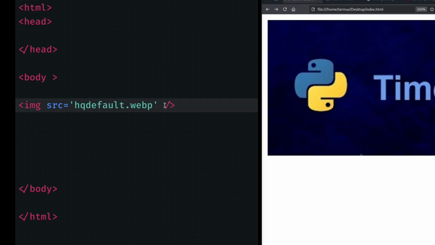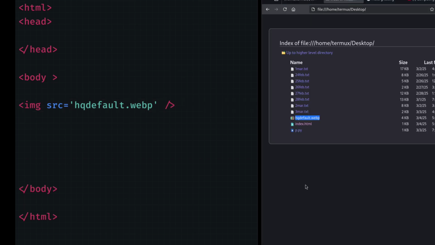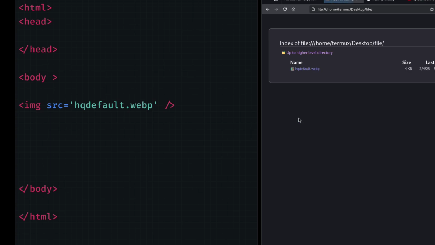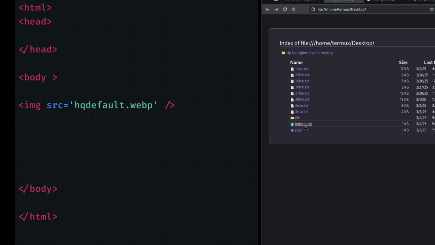But say that image wasn't in that folder, it was maybe somewhere else. I'm going to copy this somewhere. If I refresh this, you can see that there's a new folder called file here. So I'm just going to move this into that. Now if I refresh, you can see that it's no longer there, but if I go into the file folder, you can see here's my image. It's because I moved it in there. So the point is that it's not where my index.html file is located, it's in another directory.